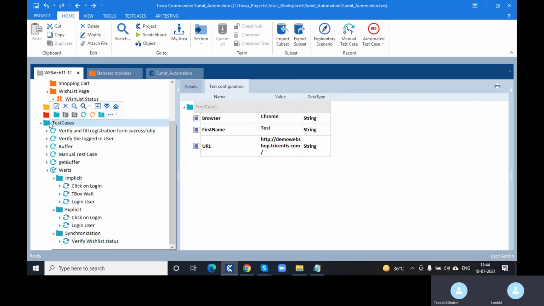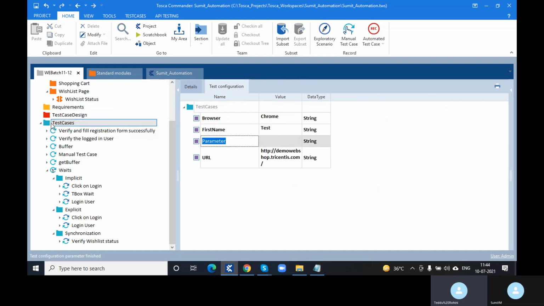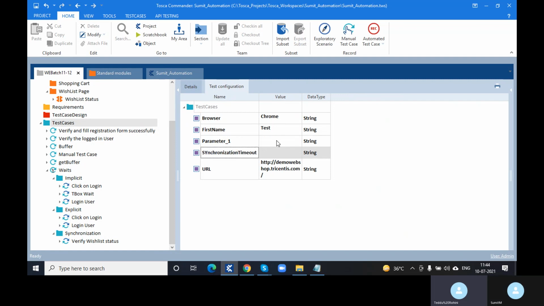You will use this, and you will create two configuration parameters, set to, let's say, 5 seconds. It is case sensitive, so it should be in camel case: S should be capital, T in Timeout should be capital.